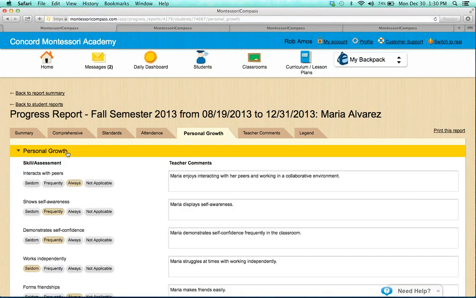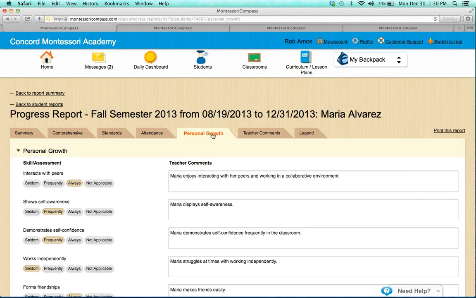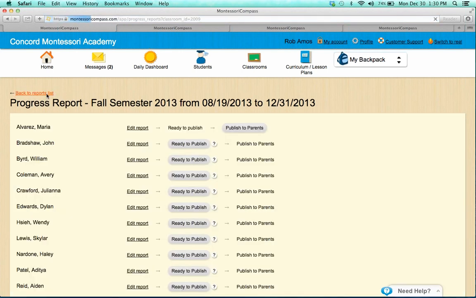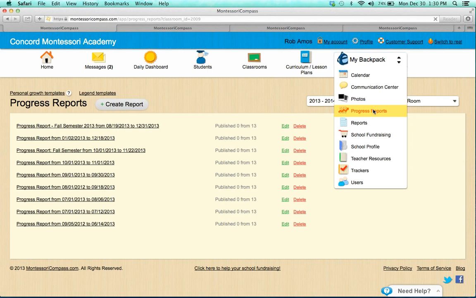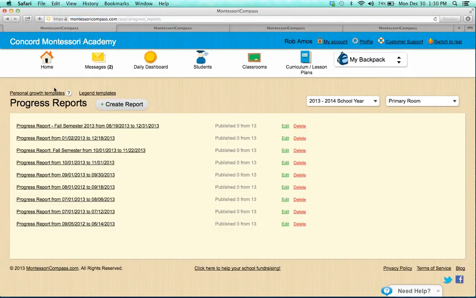You can opt to include standards or not include standards, but you can also opt to include individual standards or not include them. So you have a lot of flexibility in here. So that's how the standards work. And again, if you're questioning what she's actually done, you would need to go over to the student profile and have these open side by side, and you can click through very easily this way. It's a good way of doing it. So that's the standards reporting.